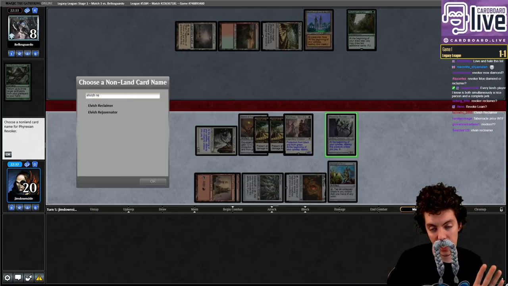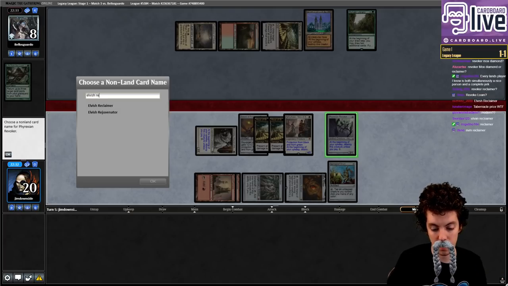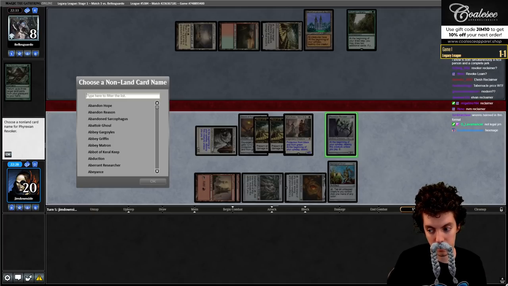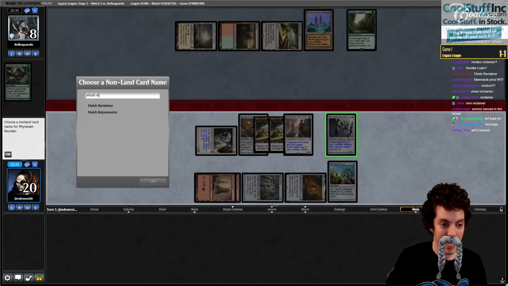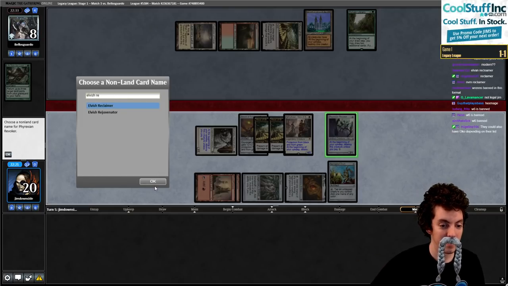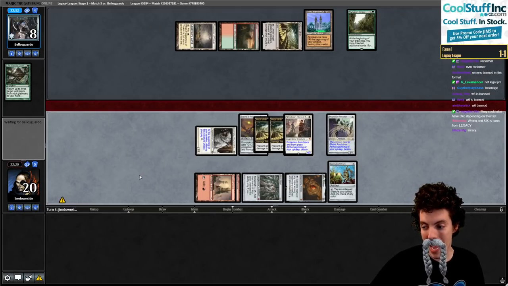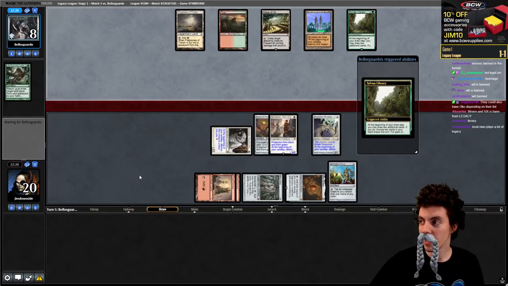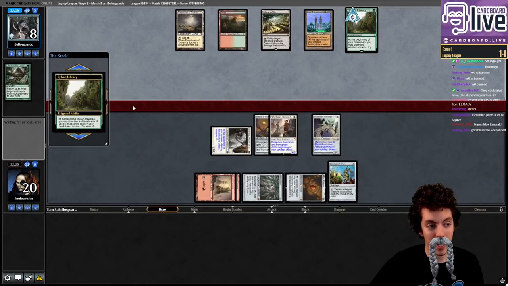They could have Ragavan actually. Does that play Ragavan? Ragavan is real good against us. Oh, it's banned? My bad. I haven't played Legacy in a while. Alright, you're up. It's banned. Can't play that kind of card around here. So why is it still legal in Modern?